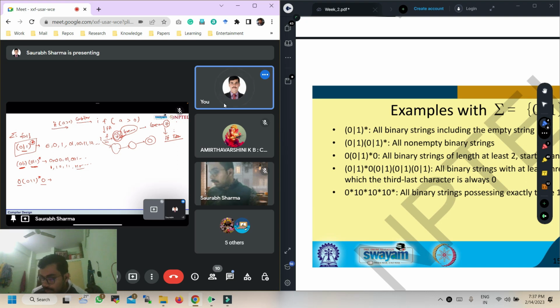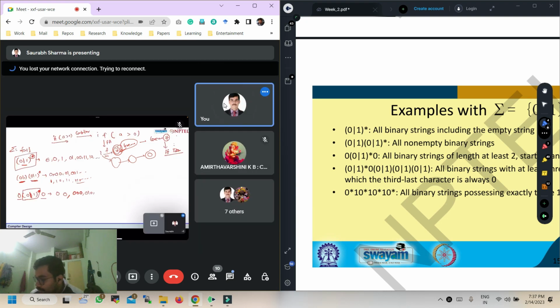The rest, 0 or 1, is optional because there is an asterisk, so that may or may not happen. We will have 0 0 if it is empty, then if there is one occurrence, 0 0 0 or 0 1 0. If there is more than one occurrence, then there will be 0 0 with things in between, like 0 1 0 0, 1 0 0 0, 1 1 0 0 0 0, likewise.